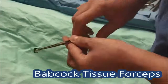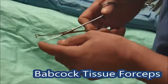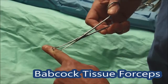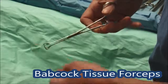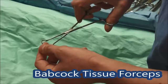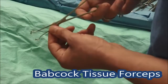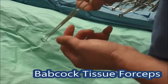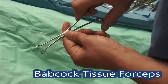These are called Babcock forceps. You can see at the end they have a very soft smooth surface — that's not hurting at all, they're quite soft on tissues and don't cause much in the way of trauma. You can hold onto softer tissues — hold onto a bit of gallbladder, or particularly hold onto bowel to hold it up when you're doing a hand-sewn anastomosis or holding it steady to put the staples down the lumen.